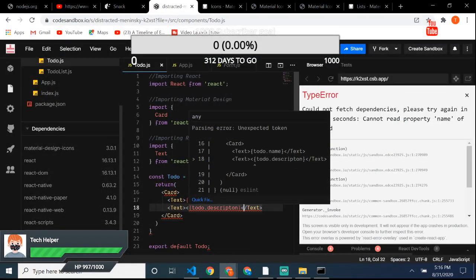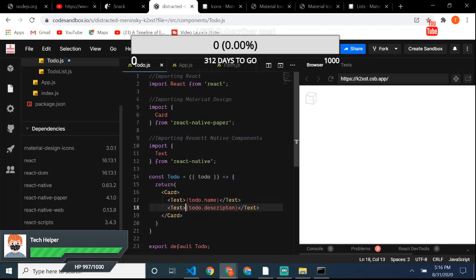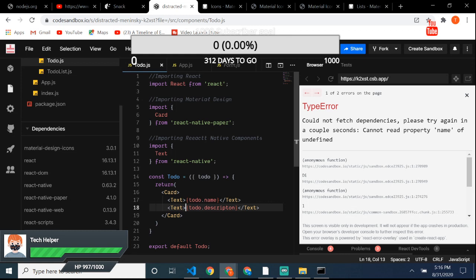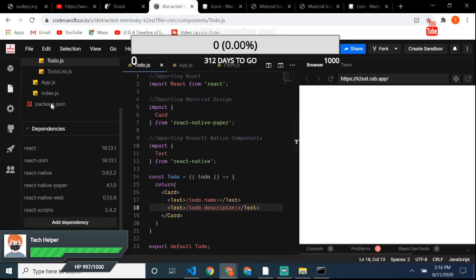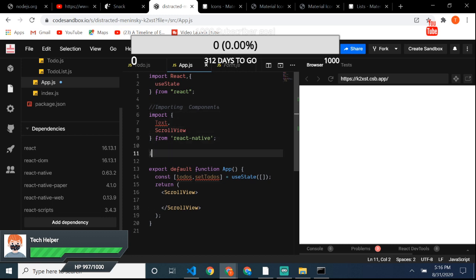And then, because these are passed in as props, it should work. And we can just delete my material design icons. We'll not be using any of them for now. And we can also import our own. So we can import to do.